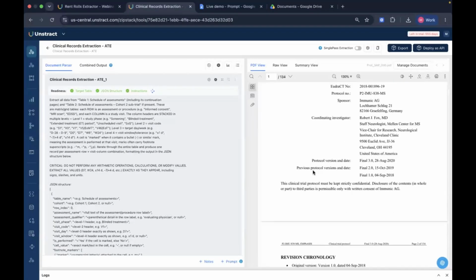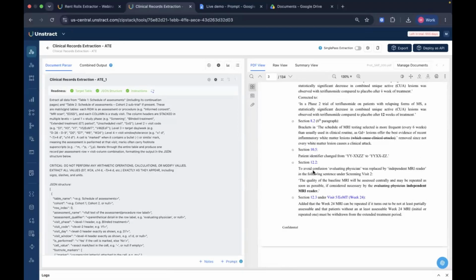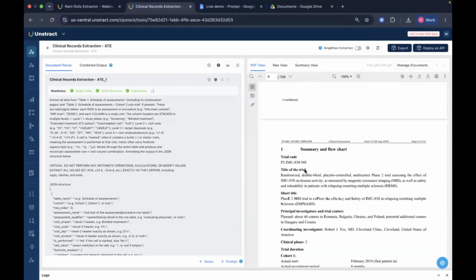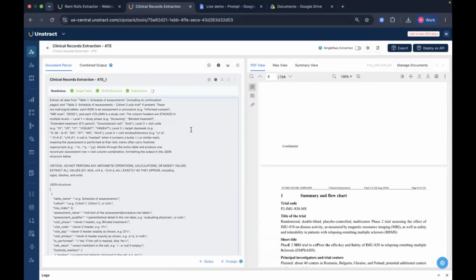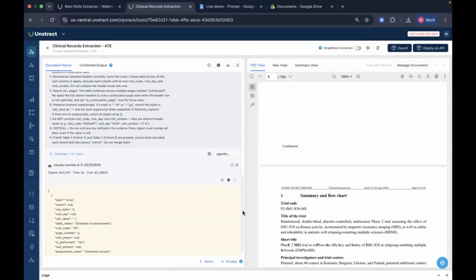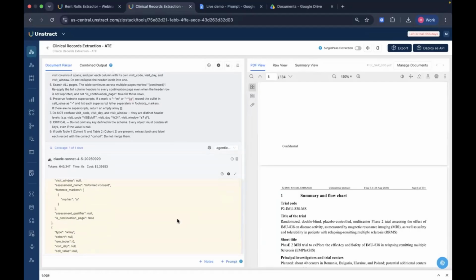Yeah, so this is again how a typical real-world document would look. We have this document that's running many pages long. However, you can see over here in the prompt that we want the extraction to be done only from table one. So we've given the details of this particular table, and then it follows with a JSON structure and the extraction rules. Again, this adheres to the prompt readiness checklist, and we have the output right here, extracted from the relevant tables. So this is how the Agentic table extractor works, folks.